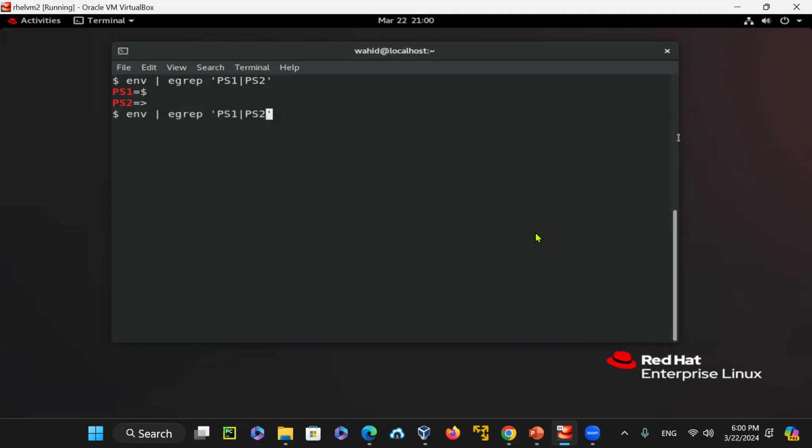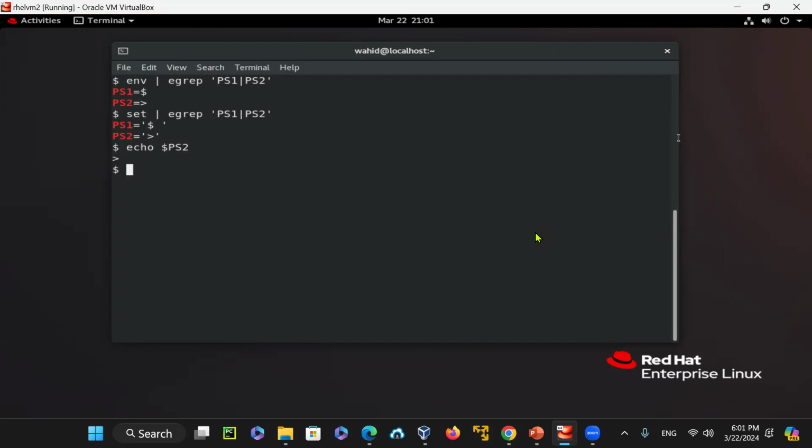Usually if PS2 is not part of the env, it is part of set, so you will get it under set. Set covers both local variables and global variables, while env is only global variables. So if you do not see it, just look at the set output. You will be able to get echo $PS2 regardless of whether you use set or env.